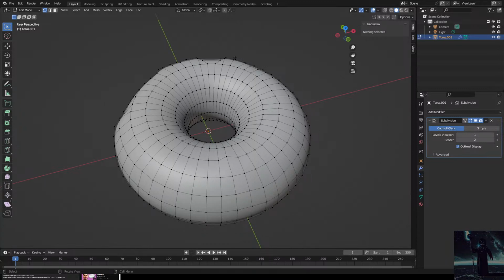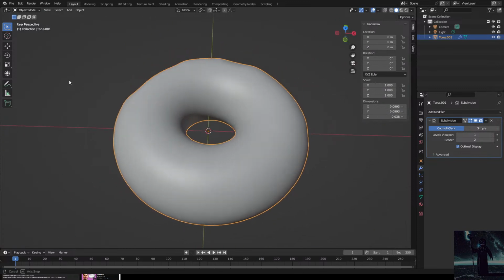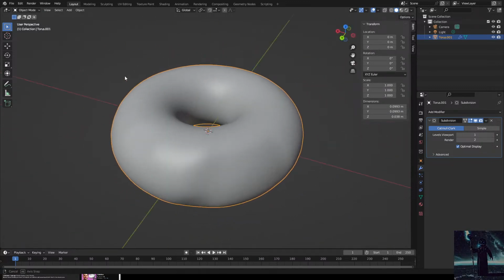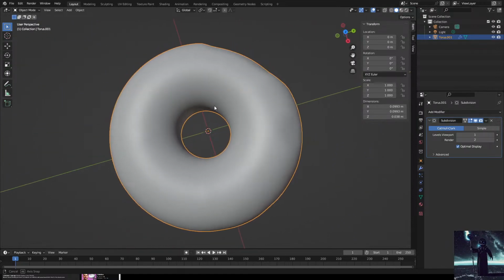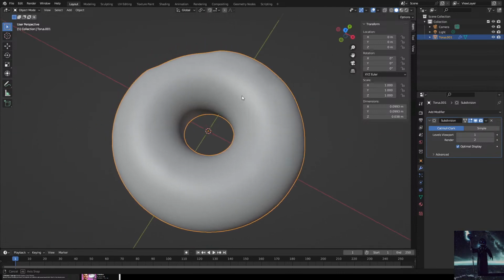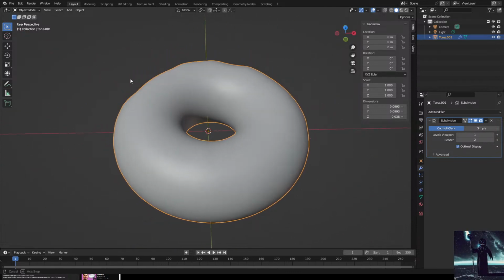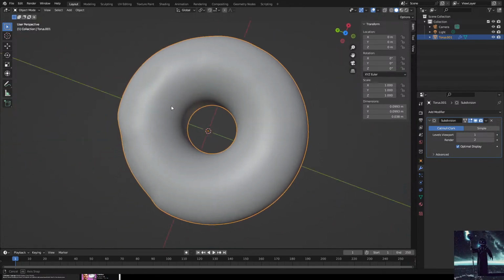So it's just entering into edit mode to do your changes, going into object mode to see how it looks, and then swapping back out with tab again. And that's really all it is. I think this is too thick. This is starting to look like a more realistic lopsided donut. I went too far with the imperfections. But that also comes into the style of what you're doing. I mean, this looks like a reasonable donut to me.